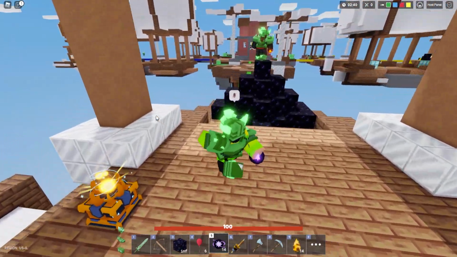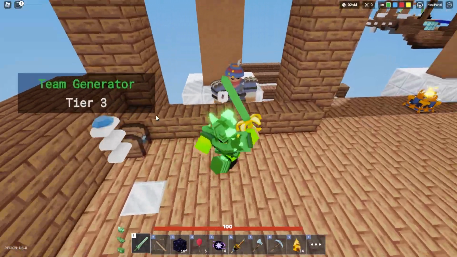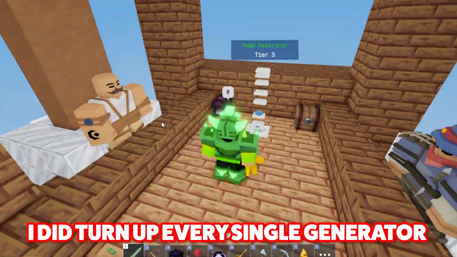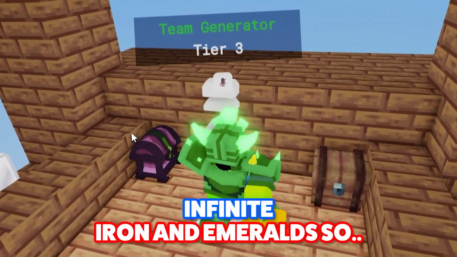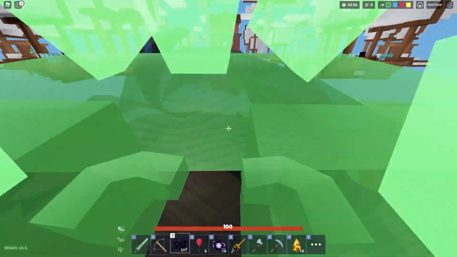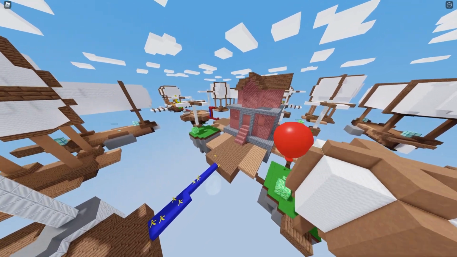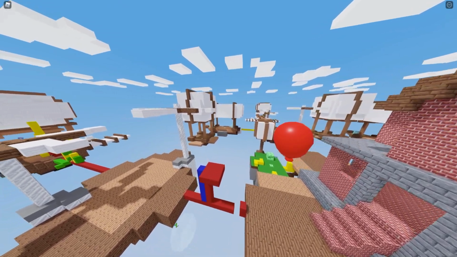Now, this is more like it, guys. We literally have an OP set of items just because everything is actually free. And just in case anyone dies, I did turn up every single generator to literally spawn infinite iron and emeralds. So people should be able to get stacked immediately if they end up dying. Now, if I take a look around the map, you guys can see a ton of people already rocking emerald armor, which of course is one of the strongest armors inside of the game.